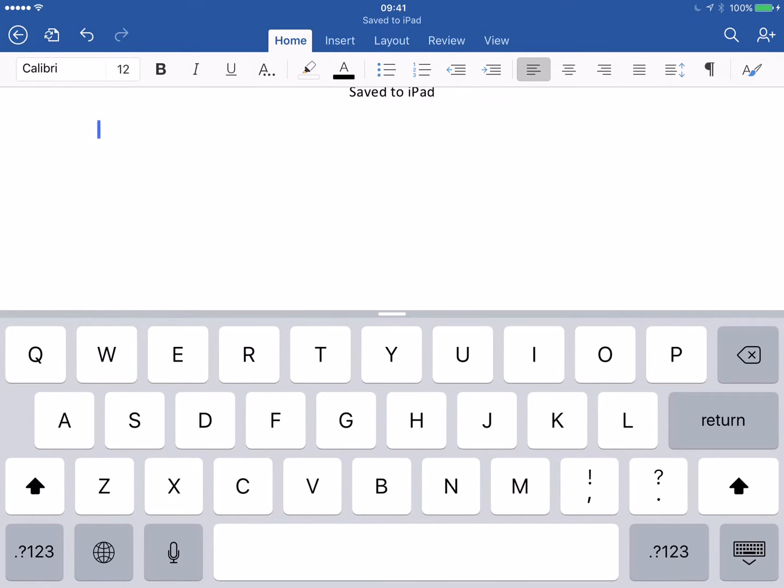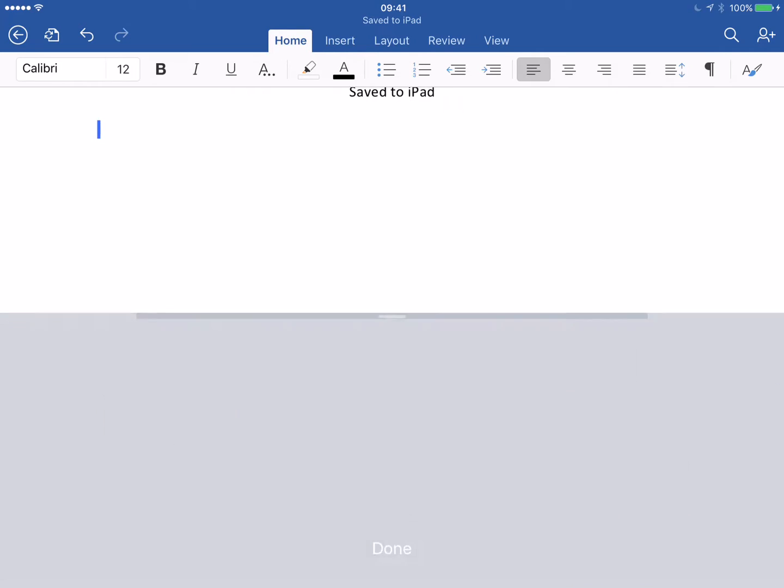The iPad has a very powerful dictation tool built into the operating system. Whenever you're going to type something in an app, at the bottom you'll see a microphone. When you click on the microphone, you're then able to speak into the iPad and it will type what it is that you've said. Well, that's the idea anyway, but let's give this a go.